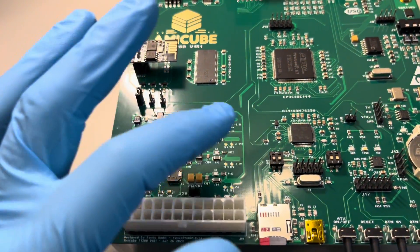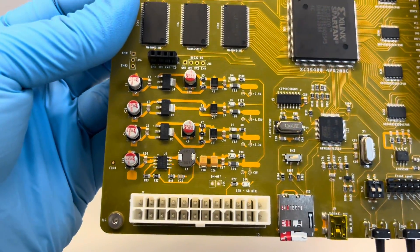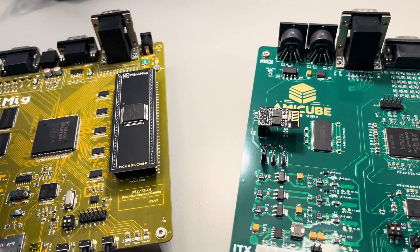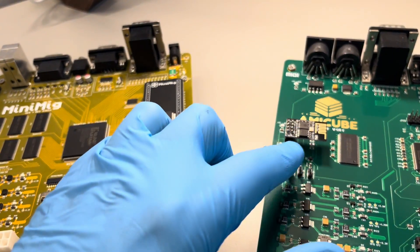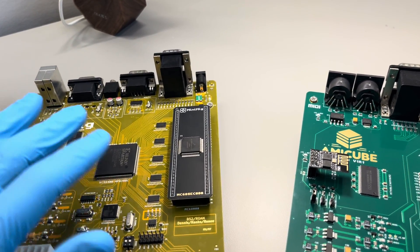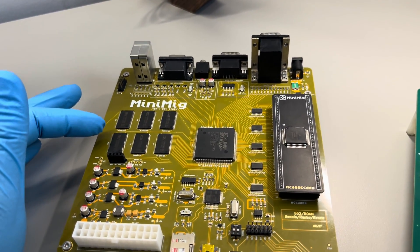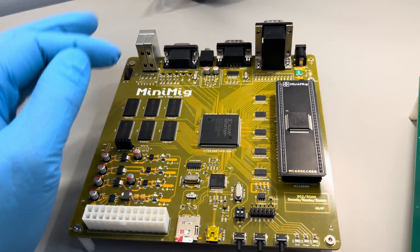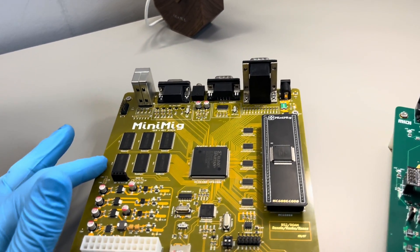Moving forward — voltage regulation is pretty much the same as with Minimig. And since I'm talking about Wi-Fi, the new Minimig board I mentioned — version 198 — will have this Wi-Fi header as well, in pretty much the same place. I figured out how to do the integration with Minimig and it does work. I'm going to submit a video on the Minimig.ca website showing it working with wires, and the new board will have the header for Wi-Fi built in.